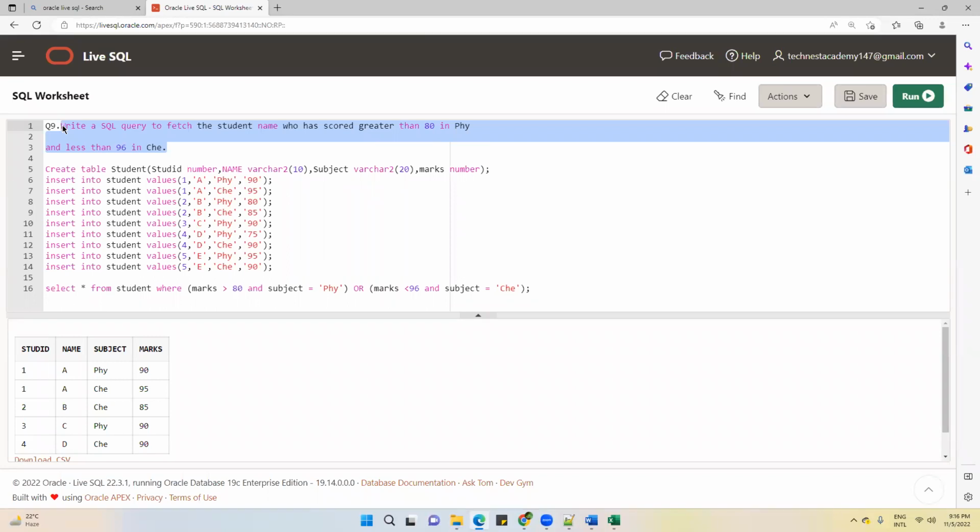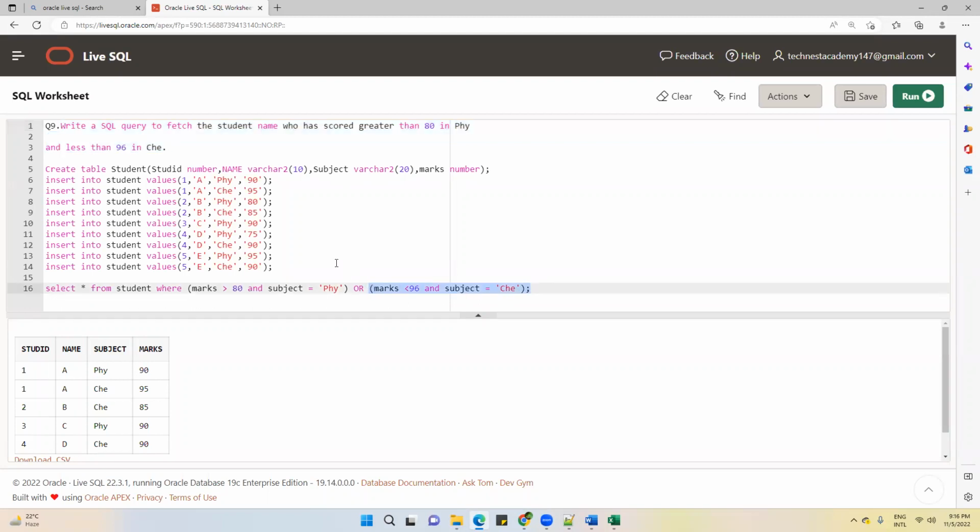Yes. Okay. That is why I told this query is not correct, because in this query you are telling that I want records which are fulfilling either this condition or this condition, anyone, correct? That is why this query is giving you this as an output, because this record is fulfilling the condition less than 96. So I can challenge here, how can you tell that B is the one who is fulfilling both the conditions? I agree that for B chemistry marks is less than 96. I agree. But B physics marks is not greater than 80. Then how have you selected him?